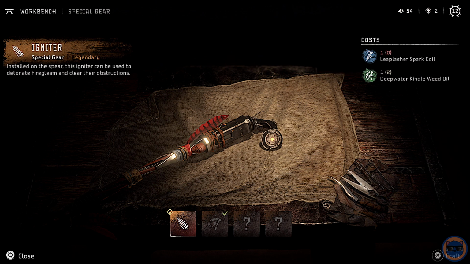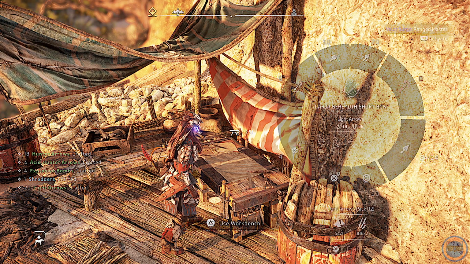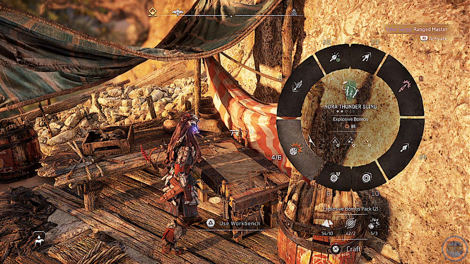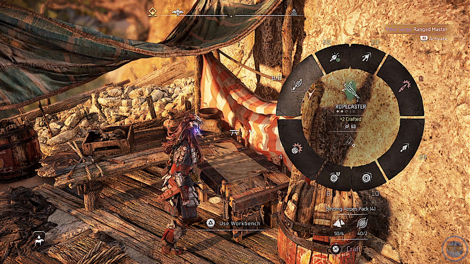Deep gashers. There's a rope caster right there. Let's make one of those.